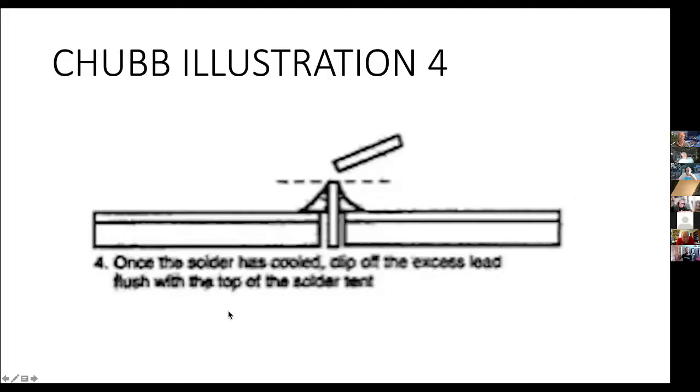Yesterday, I talked to Bruce Chubb for a while. I was part of the very early group of people that worked with Bruce in doing refinements to the CMRI stuff. And I asked if I could get permission to use some of his material in this tutorial today.